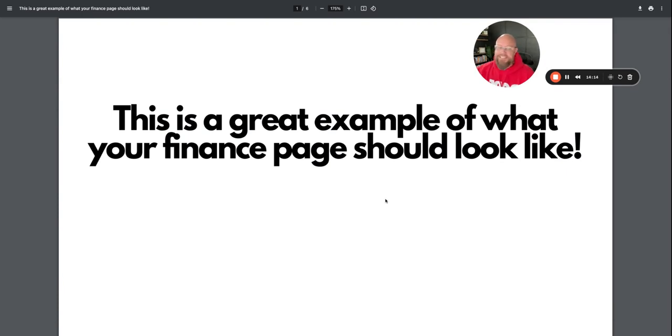It's clean, it's easy to read, it's friendly, there's nice images on it, there's not too many words, you're not touting and being so super proud of the bank. You are the ones that offer the financing solution. You are the ones that can help the customers. So get with your web developers, check this out, have them look at this and see what they think about this finance page. If you have any questions, reach out.